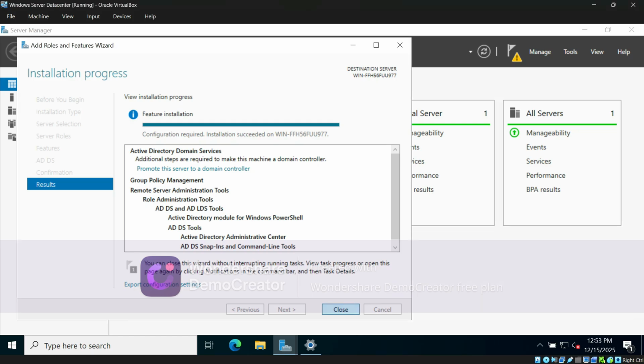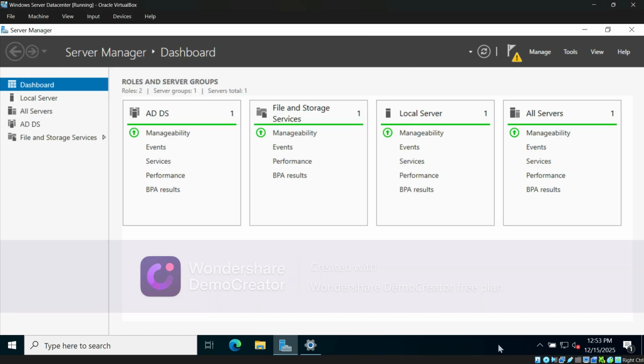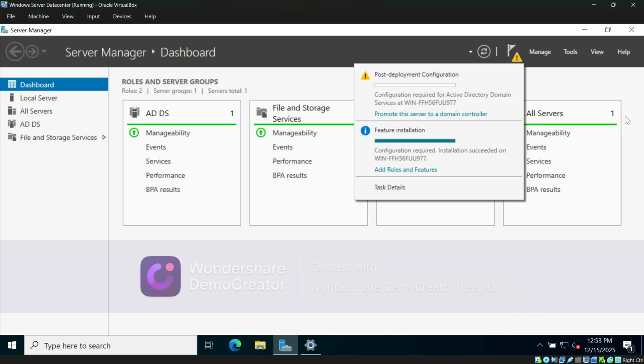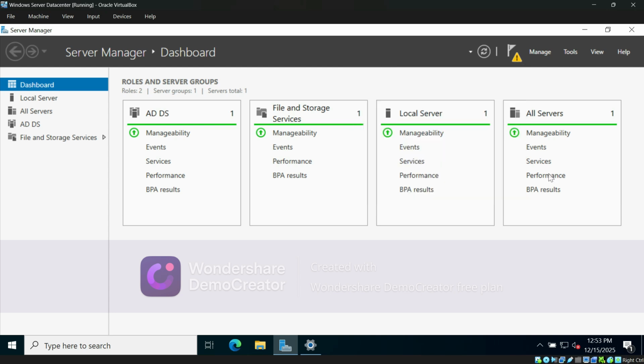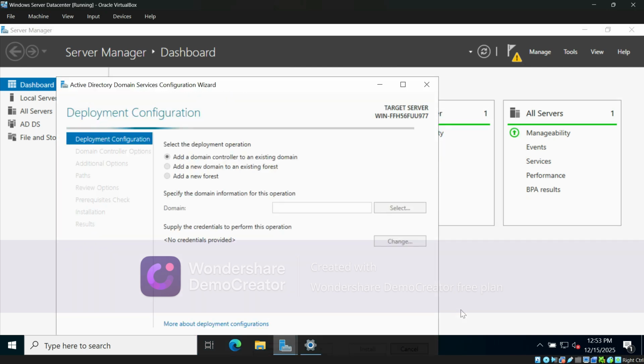We close it, and then we see here there's a notification which says that we have to promote the server to a domain controller. So let's click that. Over here it says select the deployment operation.